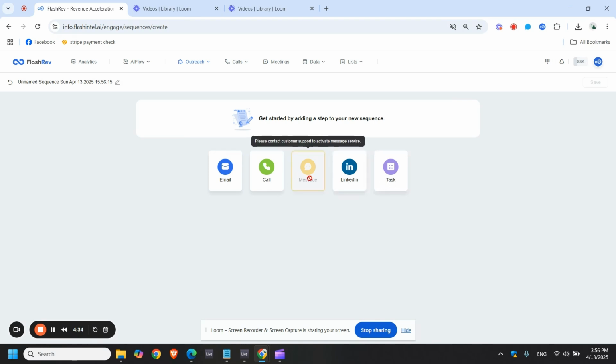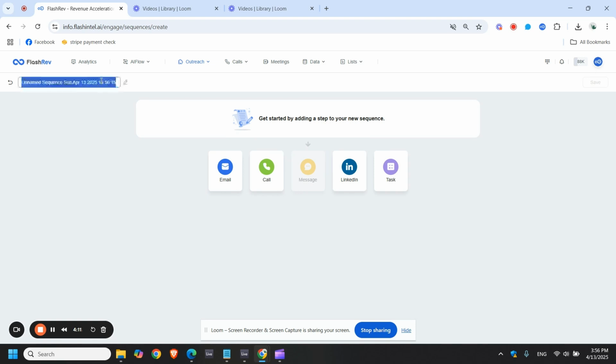If you're dealing with existing clients or clients who have opted into communications, we can also enable messaging for you. So this could send a SMS or an iMessage, and that's a very cool option because you get very high response rates. However, that is only accessible if you're dealing with clients who have opted into communication or you're dealing with existing clients. So let's start with looking at an email step.